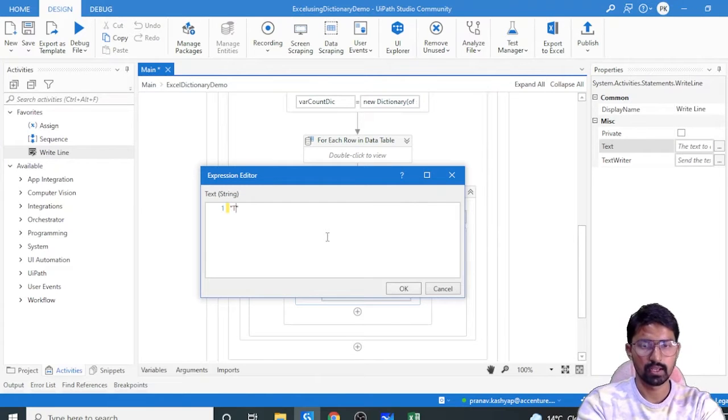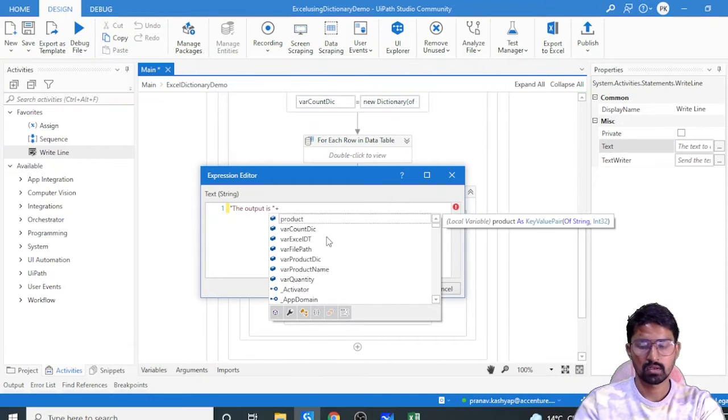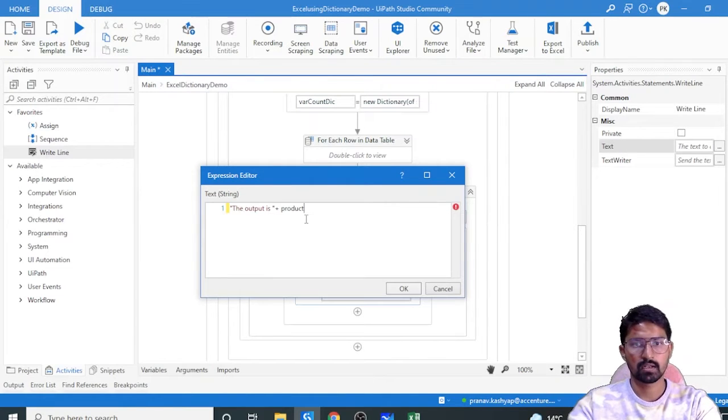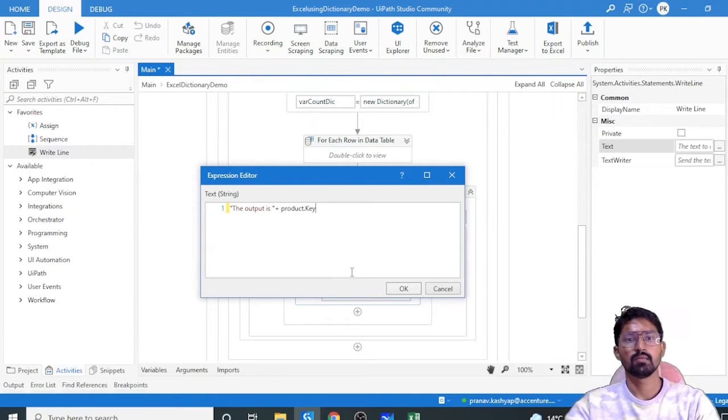The output is product.Key. What will product.Key give? Product.Key will give you the output.